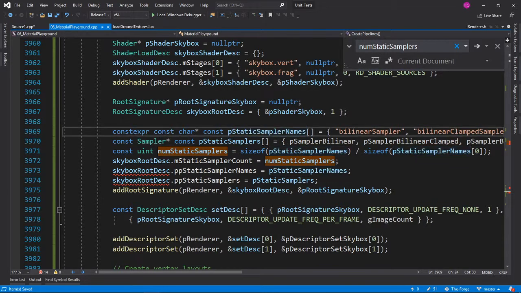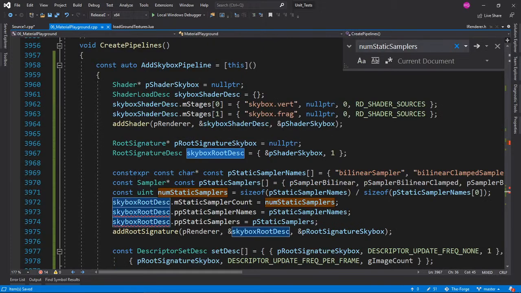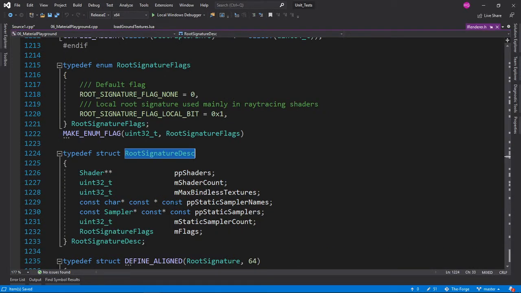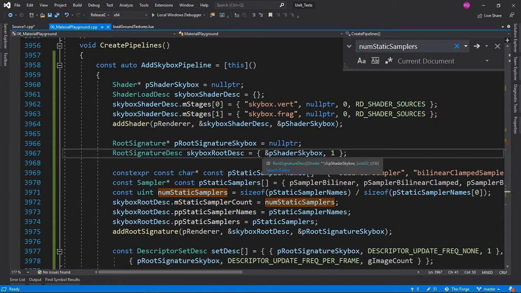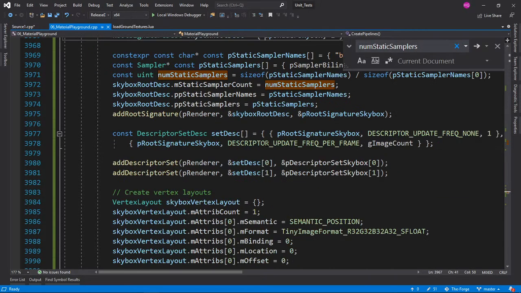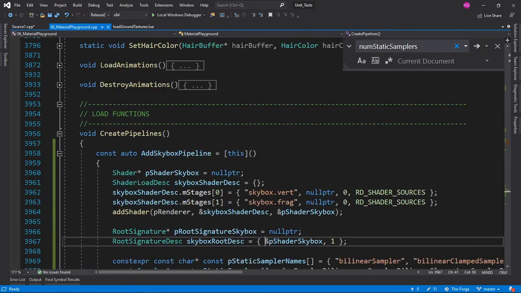Right, and just figuring out after everything is okay. What is this saying? The expression must be a modifiable lvalue. Oh. So yeah, I did put an extra const there. This one is not const. Okay, here we go. That does have no errors in it.